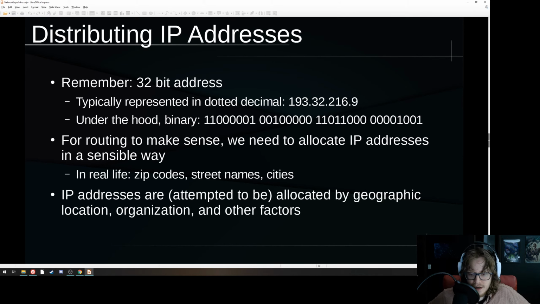Alright, so let's talk about how IP addresses are distributed in such a way that allows them to be used for addressing and forwarding, much like your residential addresses are distributed in a way that allows them to be used for you to send and receive mail. So we need to allocate IP addresses in a clever way such that they are able to be grouped. And when they can be grouped, then you know that you can send your data along to a particular area, region, etc., and then they can do the more fine-tuned passing along once they get it. That's how mail works, right?